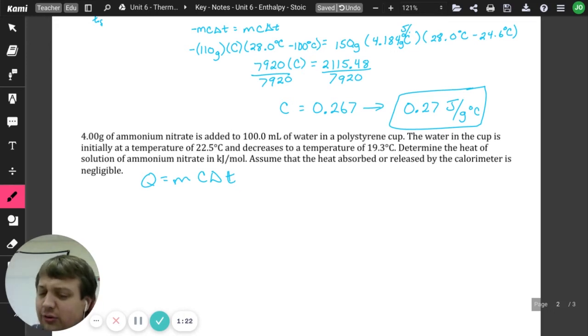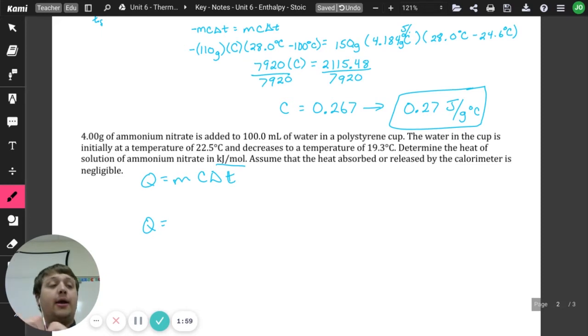So how do I actually do this though? Well, I'm solving for Q, right? I'm solving for the heat of the solution, but specifically in kilojoules per mole, okay? So how do I do that? Well, Q equals my mass. Now, this is the mass of the solution. They want us to know the heat of the solution of ammonium nitrate, not just the heat of the ammonium nitrate. So from that, you immediately need to recognize that this is going to use the mass of both the water and of the ammonium nitrate.